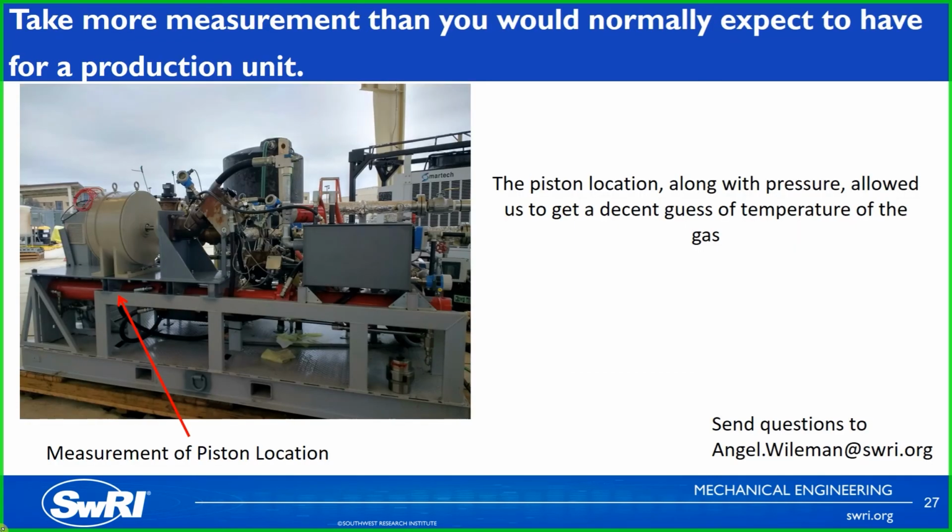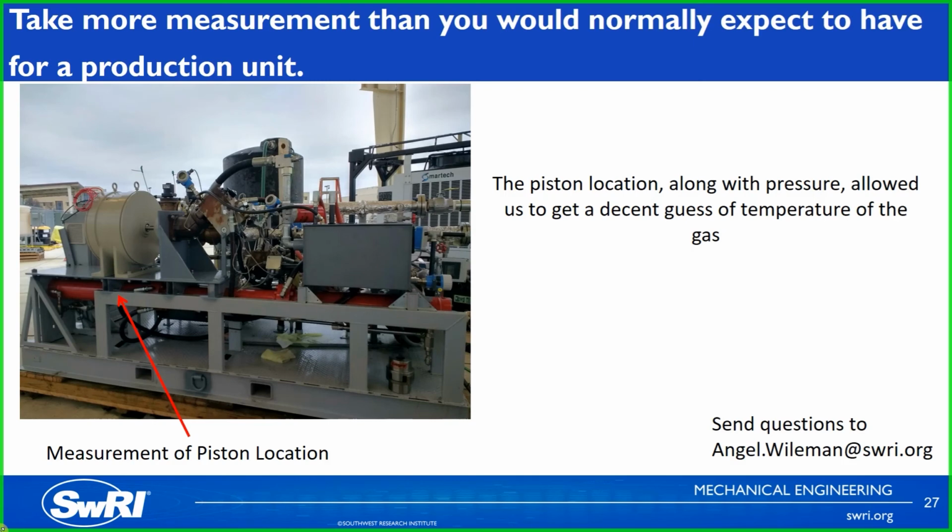So with that, and knowing that you might run into these types of issues, especially for a first-time prototype, my recommendation is to take many more measurements than you would normally expect to have for a production unit. The reason we were able to overcome some of the challenges of that heat exchanger is that elsewhere we were measuring piston location, which was directly coupled to the heat exchanger.